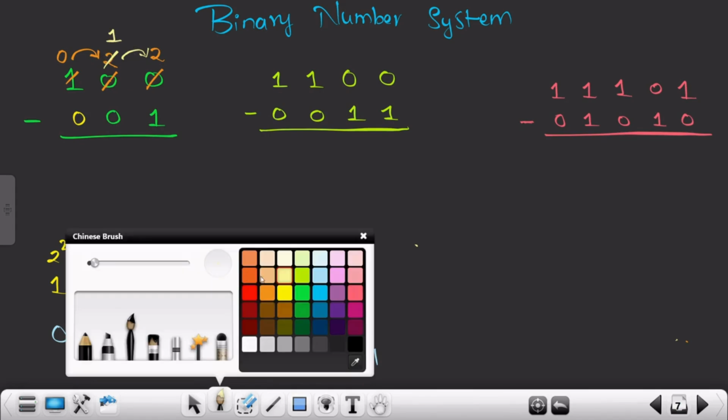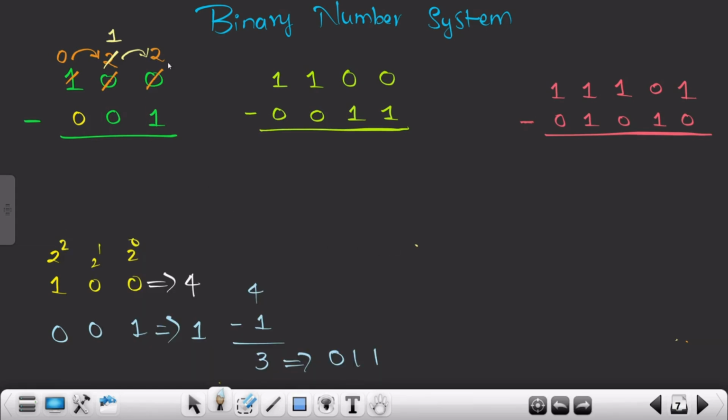So now if you try to subtract this particular number, this would be 2 minus 1, this would be 1. Great. 1 minus 0 would be 1, and 0 minus 0 would be 0. So this is what we got, and you can clearly see this is what we wanted, or this is what we actually found when we converted the binary numbers to their decimal equivalent, and then performed the subtraction operation, right?